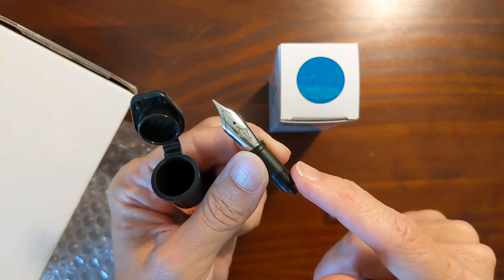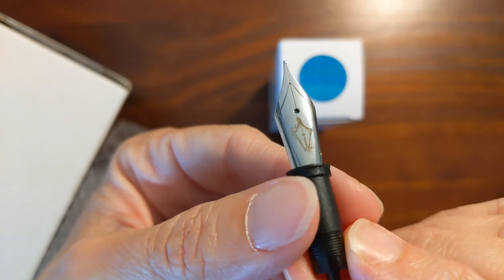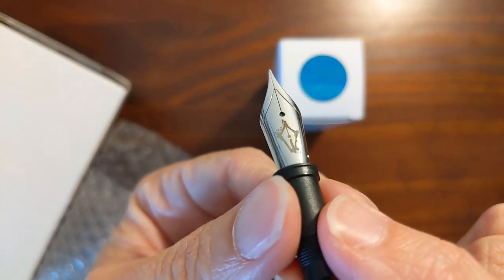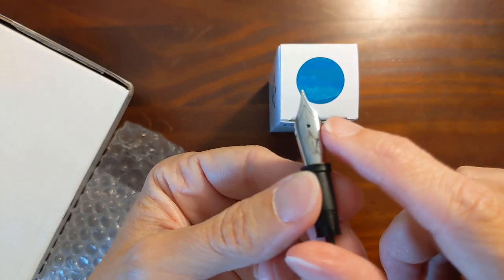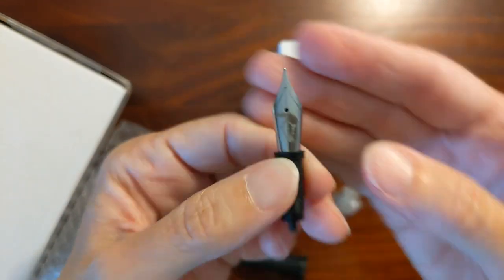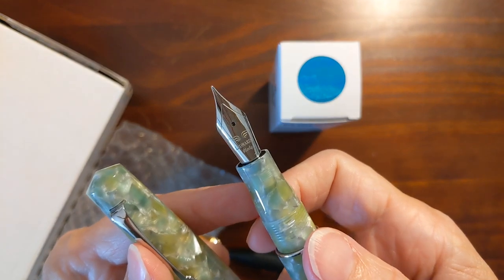Oh, I thought it was just going to be the nib. It's the entire housing and everything. Nice. Okay, and it also has the logo on it. I picked this up. It is a fine nib. And I like the new Jowo nibs that are really clean. They don't have the scroll work. And I picked it up to possibly use on my new Leonardo Memento Zero.